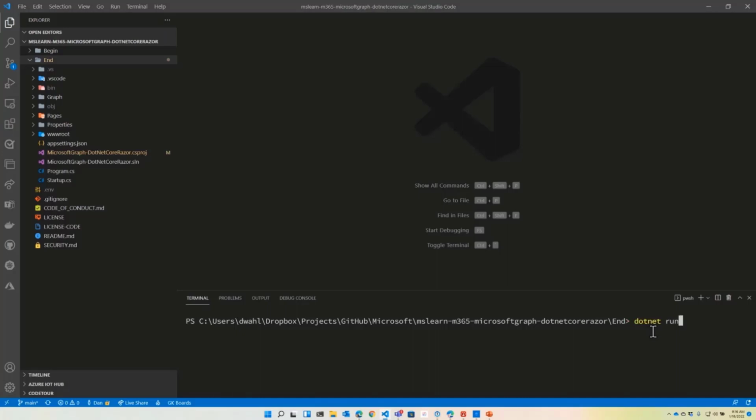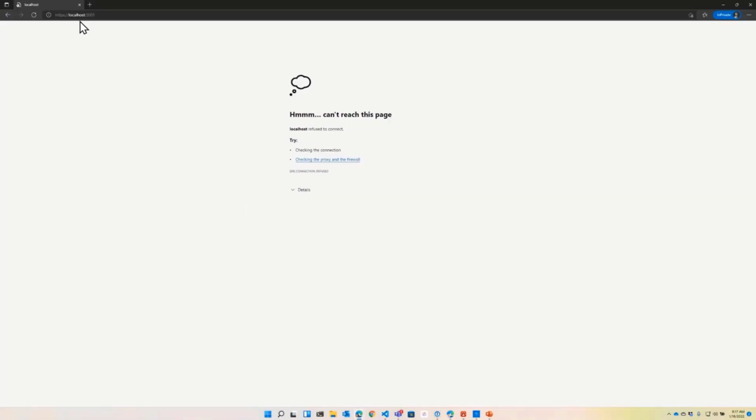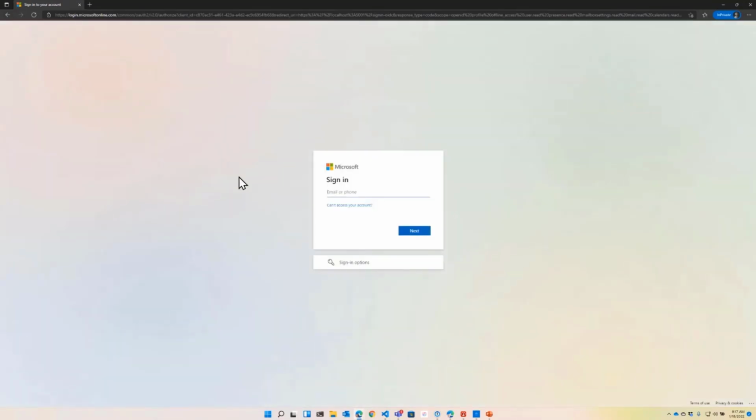So we're going to do a standard .NET run. It should be pretty quick because I've already built, and there we go. So you'll notice localhost 5001. So I'm going to run over to Edge here, and I already have 5001 up, and let's go ahead and hit this. Now, you'll notice right off the bat, and you're all pretty used to this, the custom app is now asking me to log in, give my credentials. Well, that's because, as you're going to see in this module, we'll walk you through registering your app with Azure Active Directory, and then I'm going to talk about the middleware code that ties that to Azure Active Directory in just a moment.